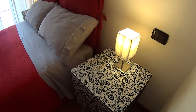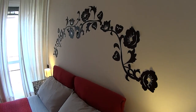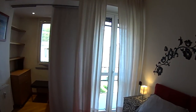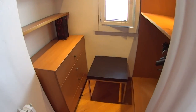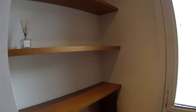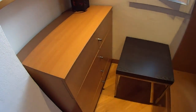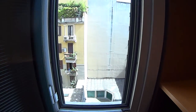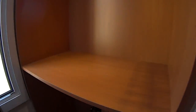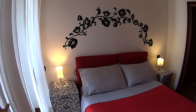Two cool bedside tables and some really nice decorations on the wall. And another little closet on this end, with more shelving, a chest of drawers, and racks for clothes. There is another little window, but we are going to have a better view from the little balcony, which is accessible through this French door.